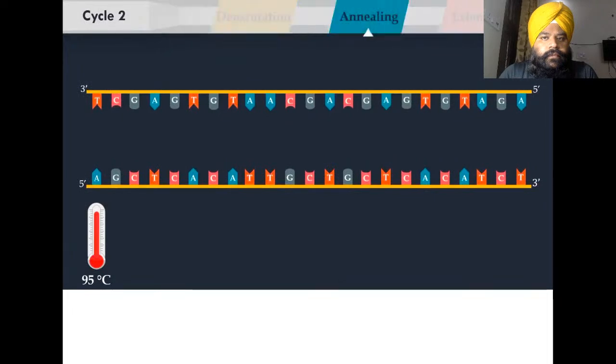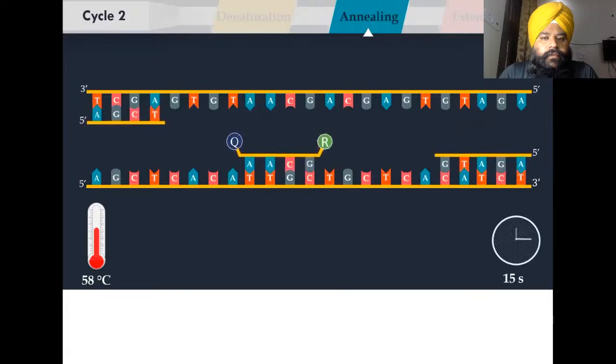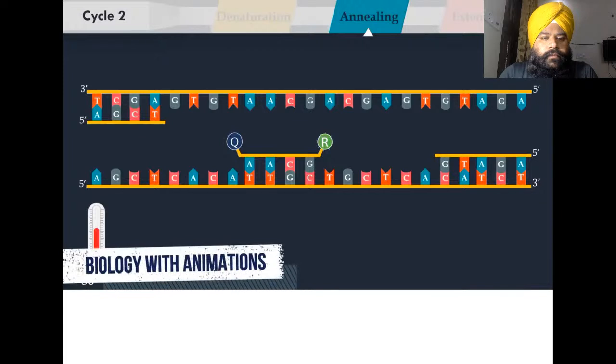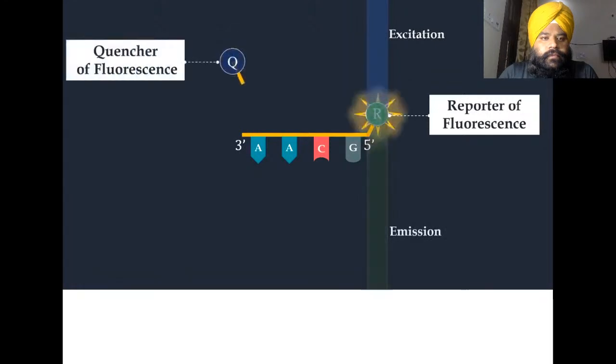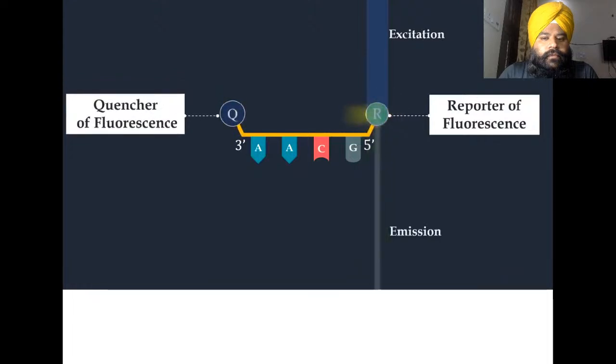In the next step, the reaction temperature is lowered, allowing annealing of the primers to each of the single-stranded DNA templates, and annealing of the TaqMan probe to its complementary part of the target DNA. TaqMan probe consists of a fluorophore covalently attached to the 5' end of the oligonucleotide probe. The fluorescence is emitted by the fluorophore when it is excited by the cycler's light source. Also, this probe consists of a quencher at the 3' end. The close proximity of the reporter to the quencher prevents detection of its fluorescence.